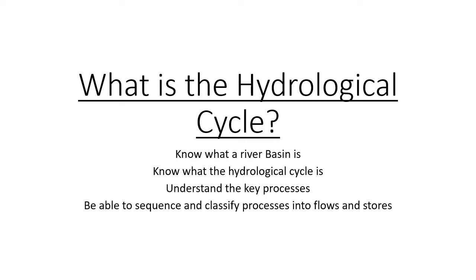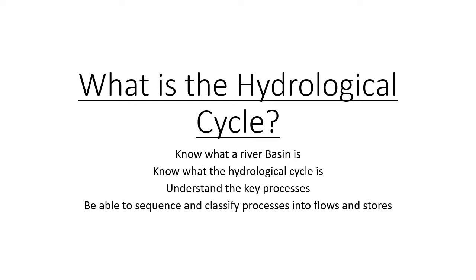Well, welcome to this video. This video is going to look at two things. It's going to look at the final bit of a river, which we call a river basin, and then it's going to look at what the hydrological cycle is. By the end of this, you should know what a river basin is, you should know what we mean by hydrological cycle, you know the key processes, and you should know what the flows and the stores are. So there's lots to be getting on with.